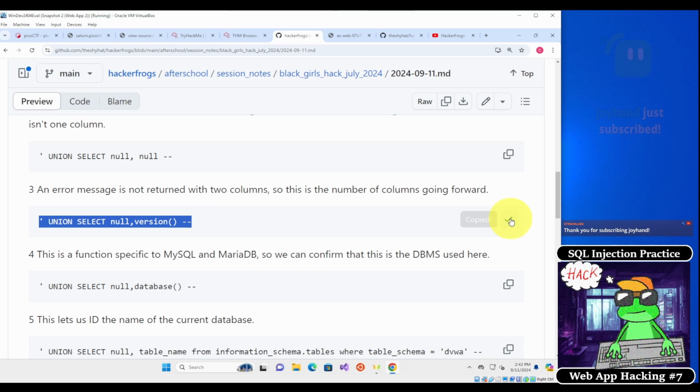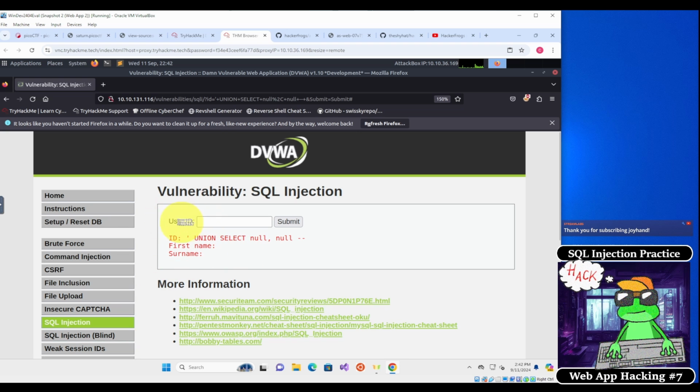All right, so just copy this code right here, and then go back. Inside of the field, paste in your payload, and at the very end, you have to put a space. If for some reason you're getting an error message when you put in these payloads, it might be because you forgot to put the space at the very end of it. After that, click on submit, and at the very end of the output here, it tells you the version that is being used by the system. Okay, so that's great. Let's go back.